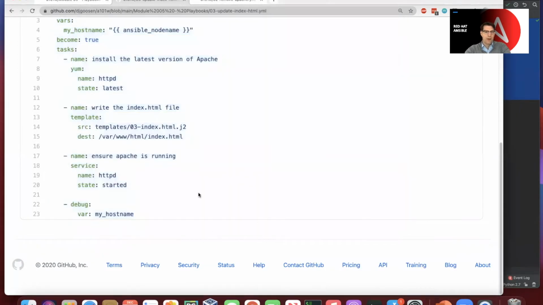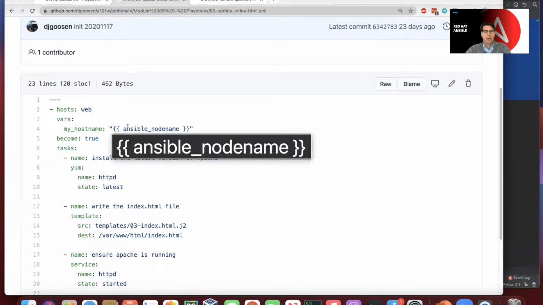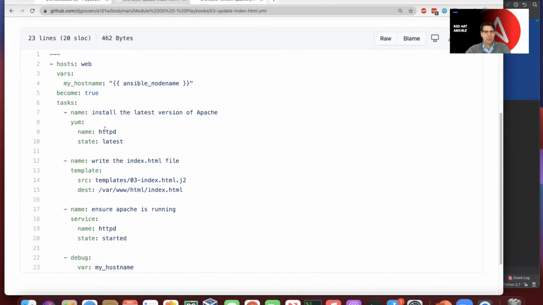Let's step through this file a little bit, see what we're actually doing. We're optimizing on what we initially did, the installation. Using Jinja 2 templates allows us to put variables into files when and where we would like to have them. That's one of the significant changes to this playbook: we are introducing a variable called myHostName. We should be getting pretty familiar with the tasks that we see here, but we are introducing this when we're writing this index.html file.